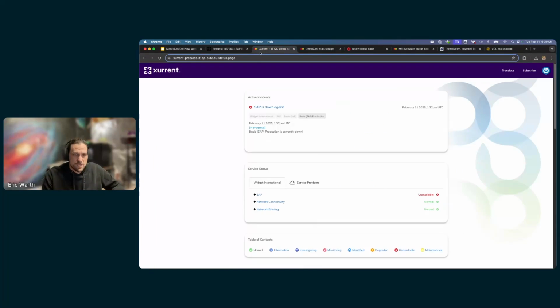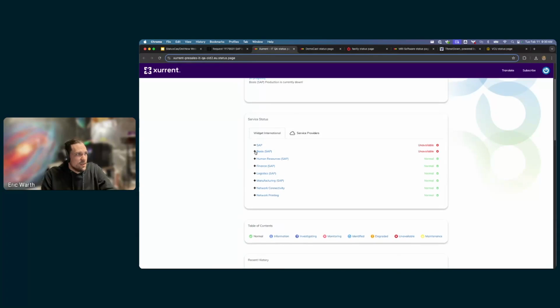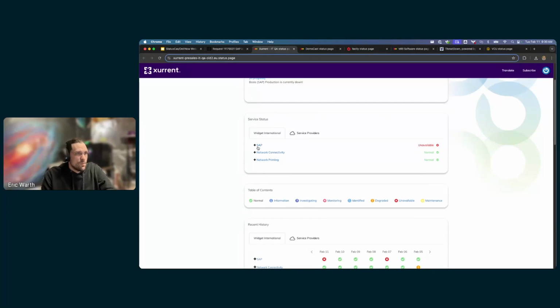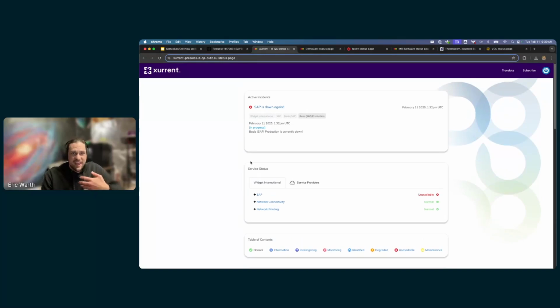And if we come back to this page real quick, we'll see we already have this event that was started just under an hour ago in my account. SAP is down again. Oh my gosh. We can also see in this other widget down here that all of my various components that have been shared are now showing this basis production is currently unavailable. So this is the idea that, without any additional heavy lifting, without any other requirement from the agent within Zurnt, I was able to populate this page with an incident.